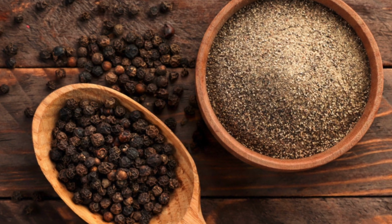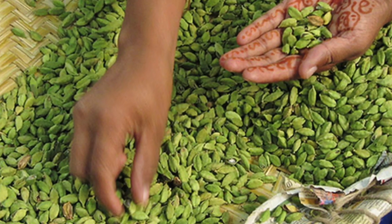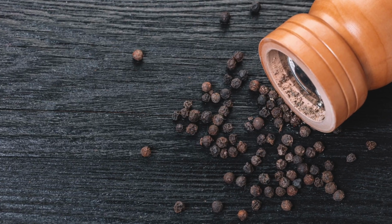I smelled this 10 years ago. And I remember it just being spicy, but very much like a black pepper. Oh, what are some of those other spices? Maybe pimento, cardamom, nutmeg, but I would say it's black pepper for the most part, and there's definitely going to be a little bit of resinous tones to it.